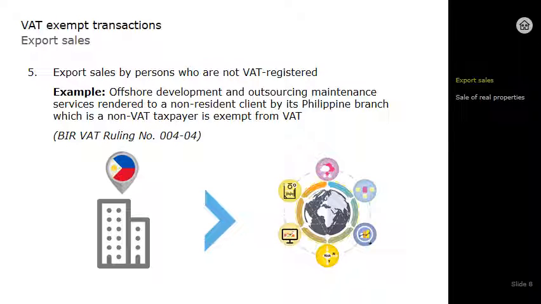Okay, another VAT exemption is export sale by person who are not VAT registered. Okay, so what is the important word that I would like to emphasize with this? Ito yan. Export sale by person who are not VAT registered. So, export sale by a non-VAT registered person is exempt from the VAT. What about those export sale by a VAT registered person? So you're asking about that.